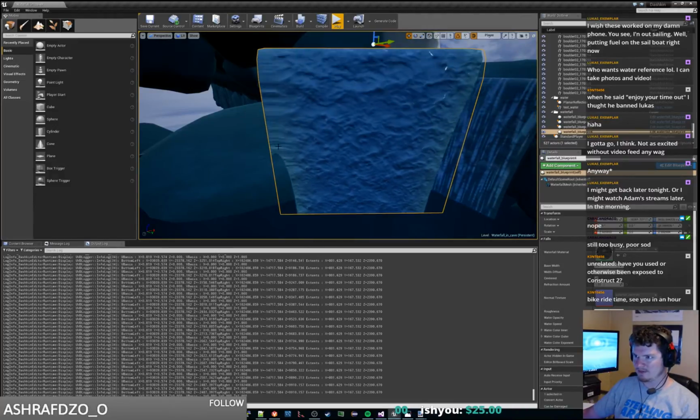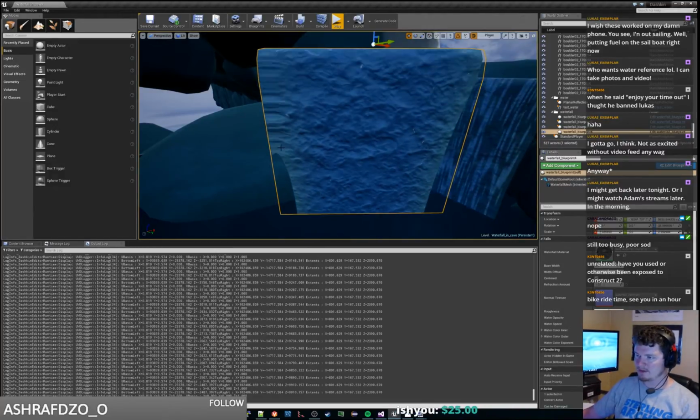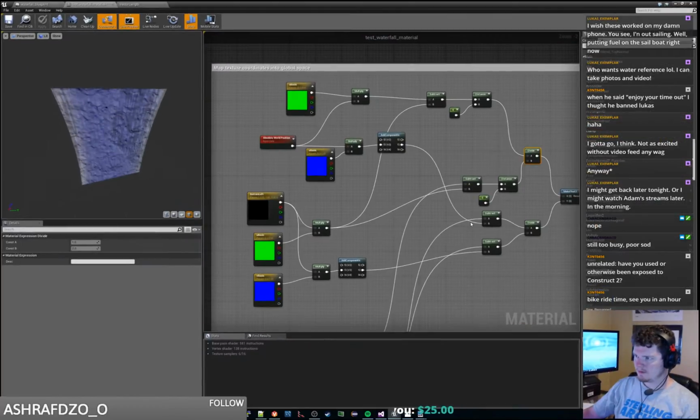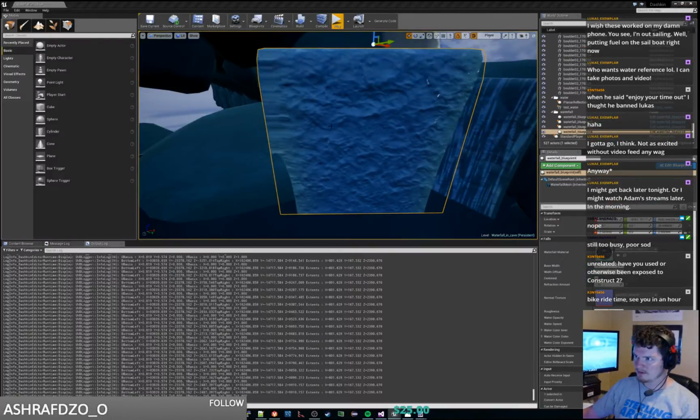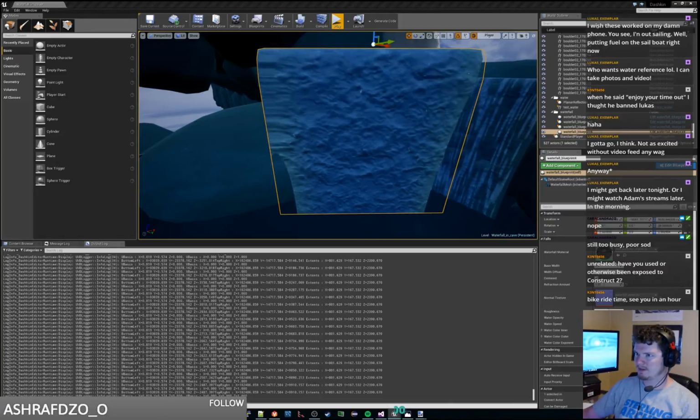Like, it's clamped at 0. That's clear by its stretching. So our math is correct. It's going across properly. We're just not cutting.